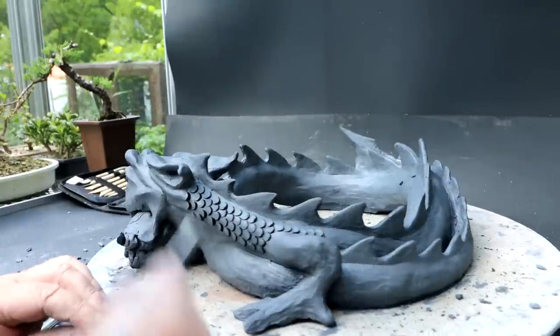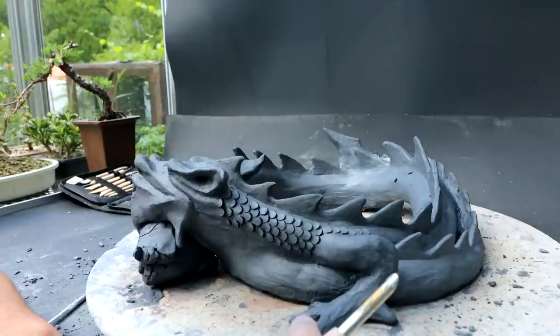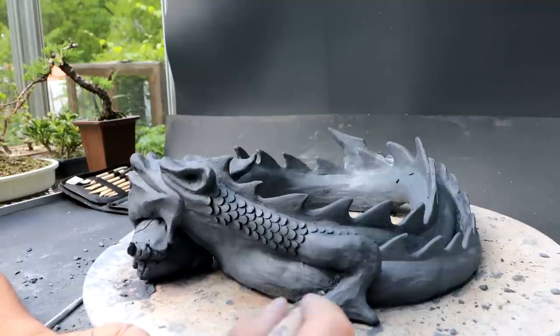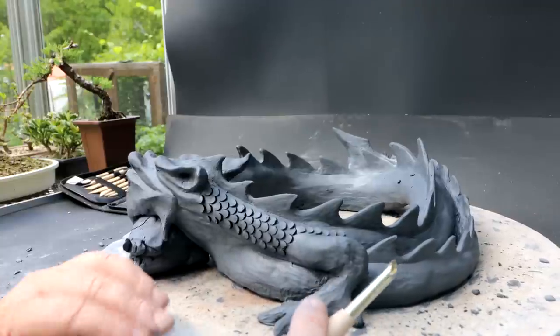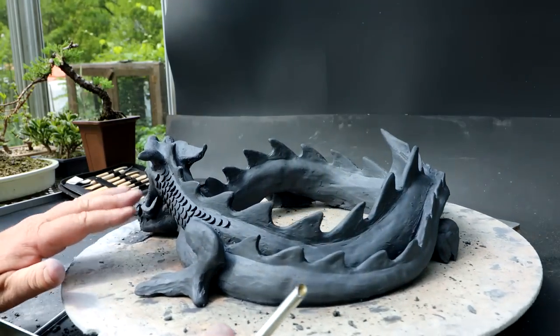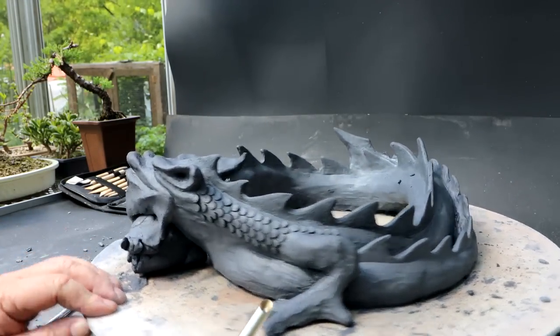Now, on the legs, do I keep the same scale size or do I change it? It's a good question. Maybe I better leave the legs because I'm not really done sculpting them. I've got to add all kinds of texture and stuff to it. So I will definitely leave the legs. But yeah, I think the scales look really, really good. Very nice, in fact.